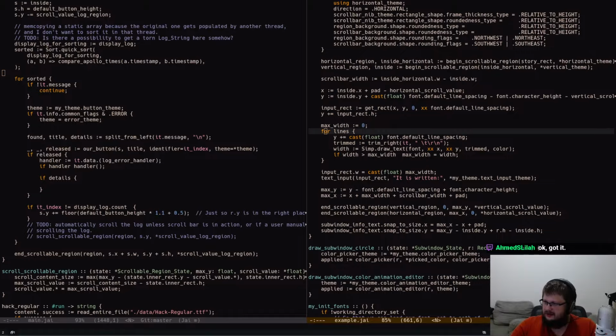I know that Odin has default hash map syntax.